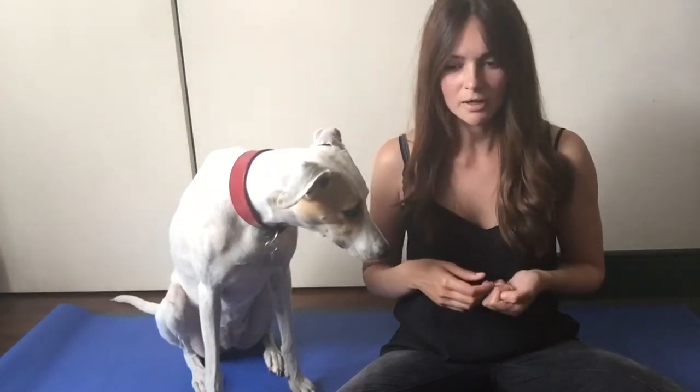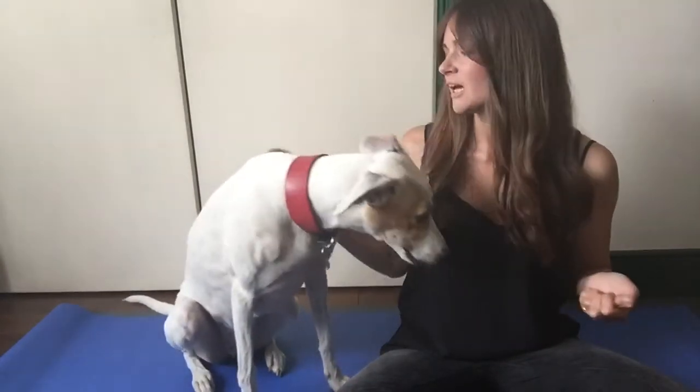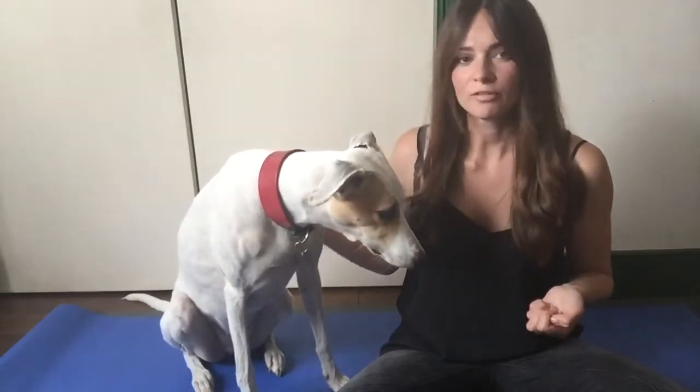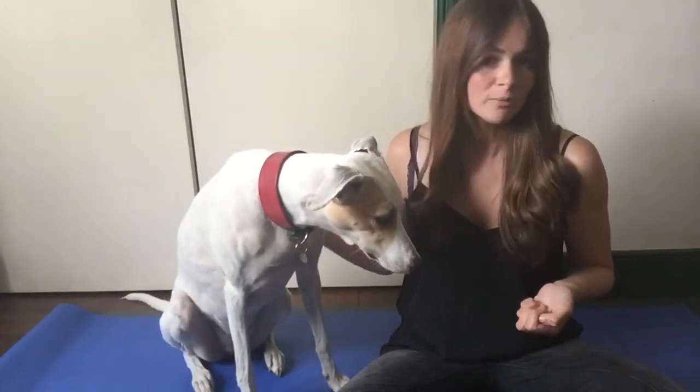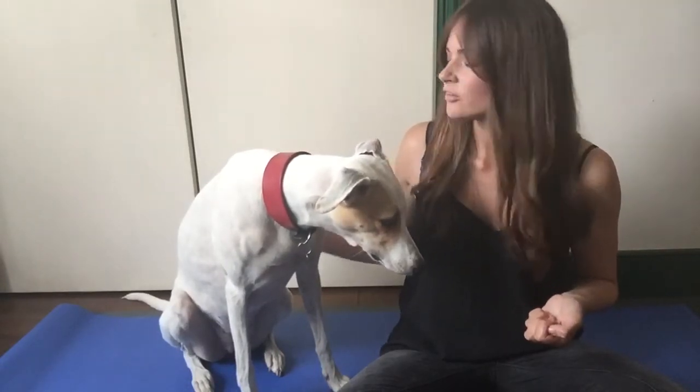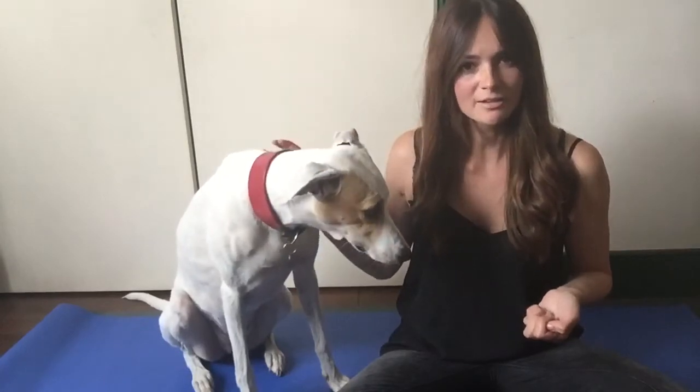Exercise helps, just like in people. If you've got a dog working, getting busy, then that's going to be a big improvement. And just asking them to do things, you know, like us, if we're busy, if we have a job to do, we tend to be happier. When we're bored, we think more, we get a little bit depressed. So I'm going to give Misty a job. I'm going to get her to touch my hand.